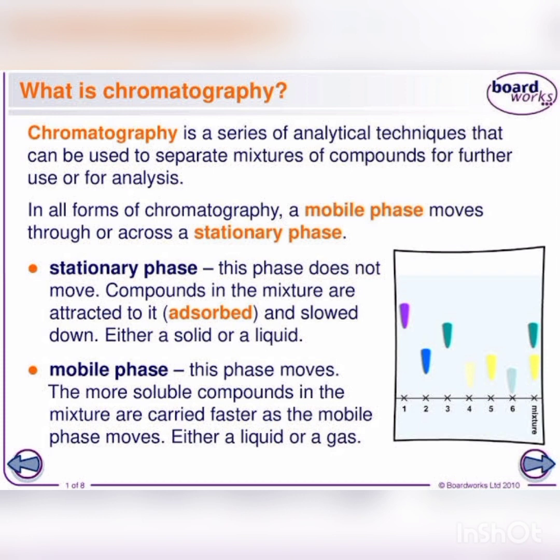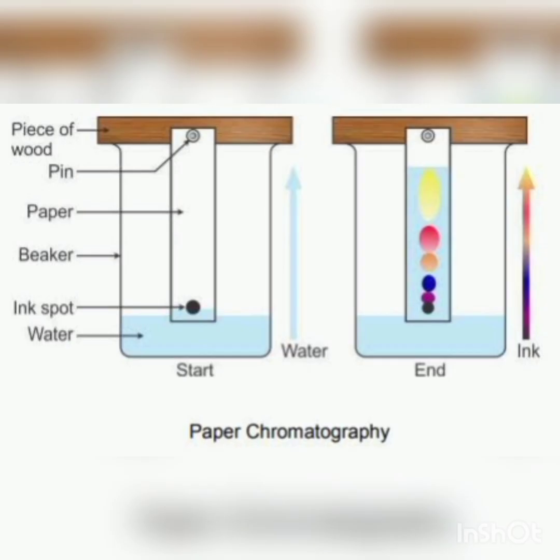Why? Because this discovery of paper chromatography was done by Wattsman. Now, a line is drawn with a pencil near the bottom edge of the paper. When you see the structure of paper chromatography in the next slide, you will have a line. Can you see? This line is made with the help of a pencil. Clear? And a drop of the mixture is placed on the filter paper above this line.